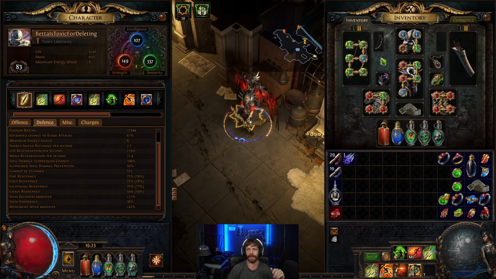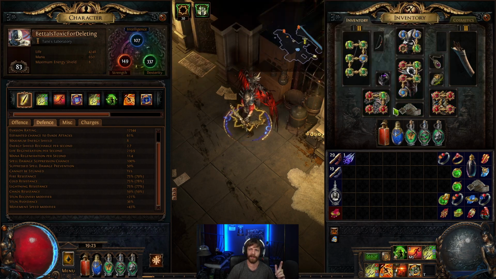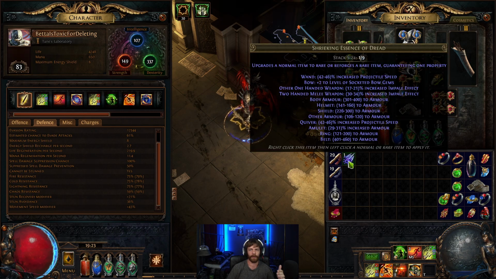Obviously, all of this gear is really cheap. I think I spent maybe like 2 chaos on each piece or so. And then the bow I bought for like 10C. Realistically, early league start, it'll probably be 20C, maybe even 30C for a short bow. So it can be a little bit expensive. And then of course, you just want to throw on your essence.